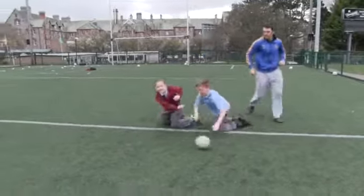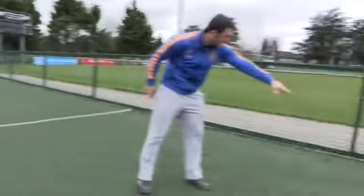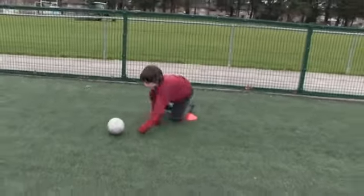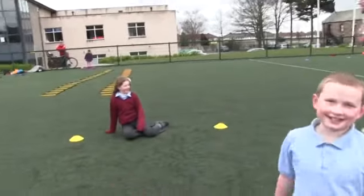Watch your back. Oh, unlucky. Great effort. Kill the chair ball. Has to stay on the ground. Good ball. Oh, all the way. Where's that defender? Yeah. Was that a goal? Yes. It was fantastic.